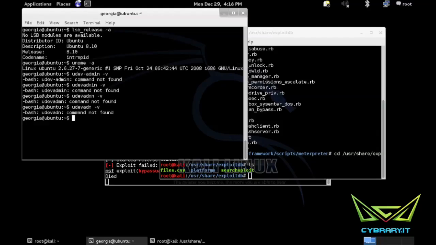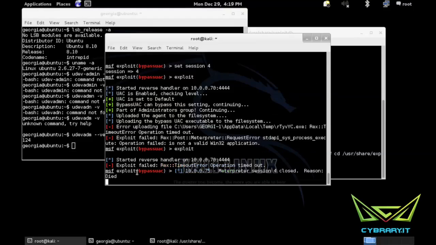Okay, apparently I'm insane. udevadm. That was close. All right, so it's not -v either, it's --version. So udevadm tells us that the version of udev is 124.